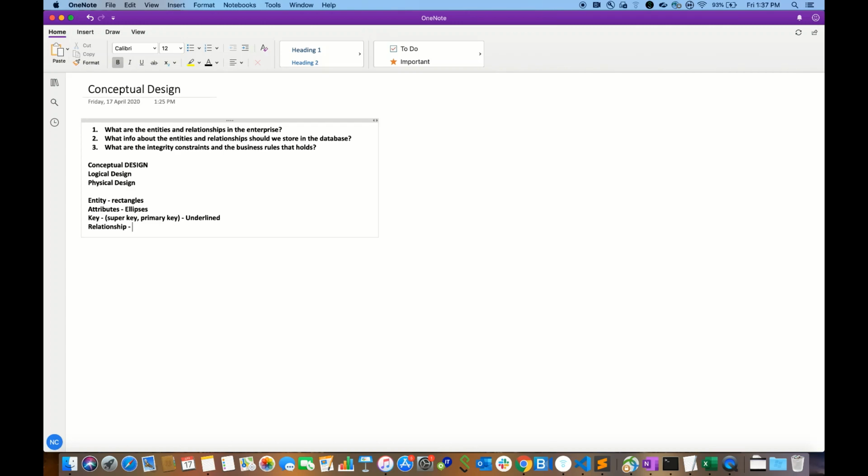So a relationship is an association among two or more entities. For example, consider an employee working for a particular department. So the employee works for a department, in which the employee and department are two entities that we can consider, and the relationship between them is work. So the employee works for a department, or the department gets work from the employee. A relationship set is a collection of similar relationships and is represented by a rhombus.